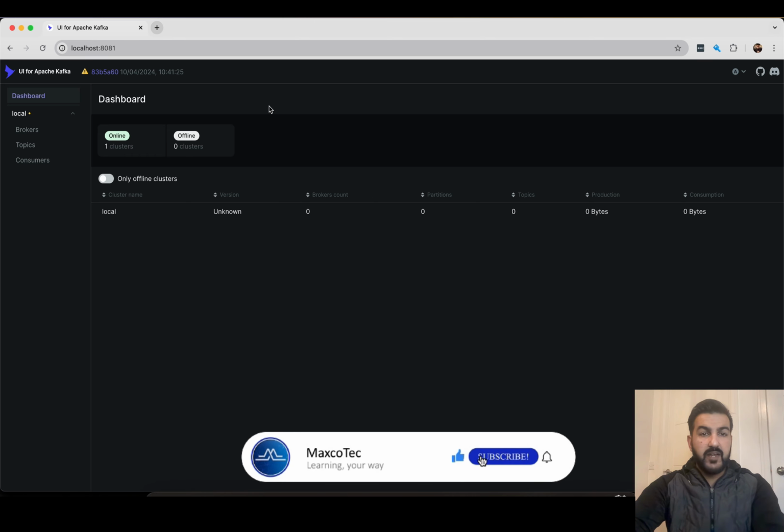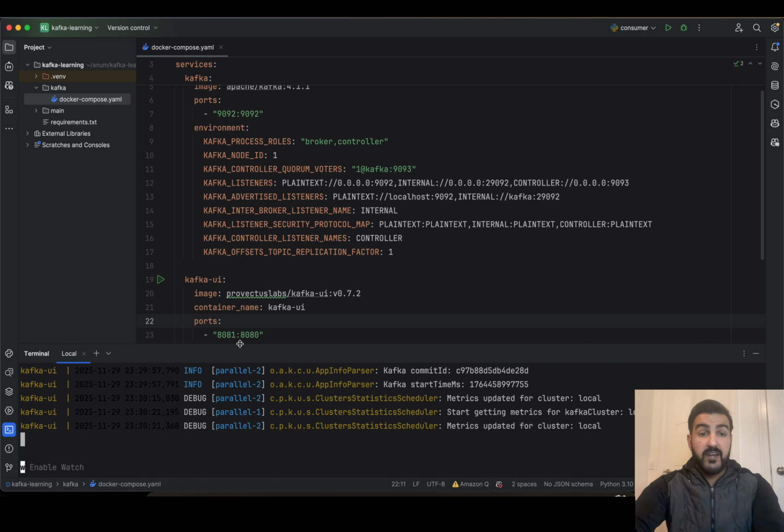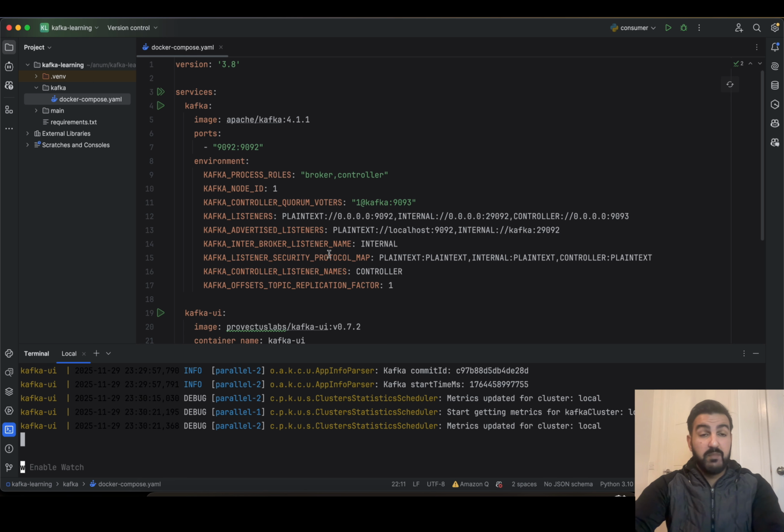Right, there you have it. It took a while, but yes, it's now ready and it can see the cluster. You see one cluster is up and running and it's online. And remember, for this setup, we are just using one Kafka cluster to keep it simple and minimal for beginner-friendly purposes. But later on, we are going to also demo multiple Kafka clusters as well. So that will be for the later videos.